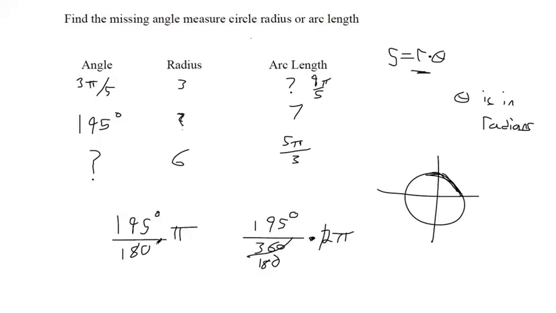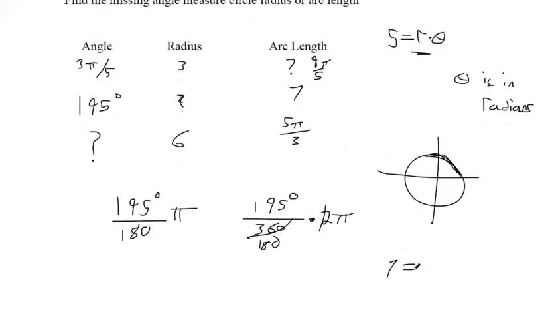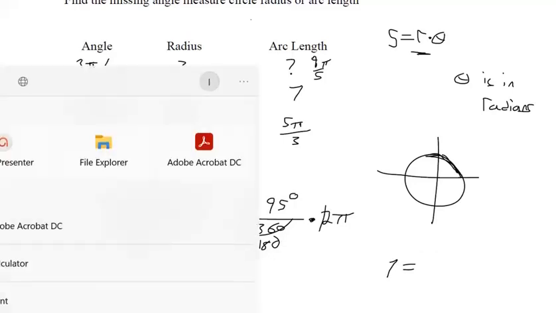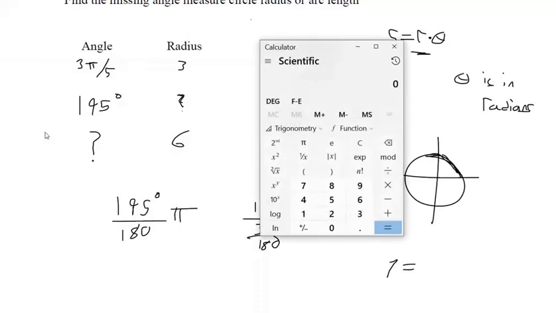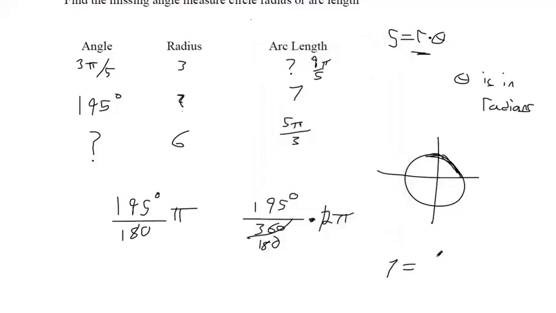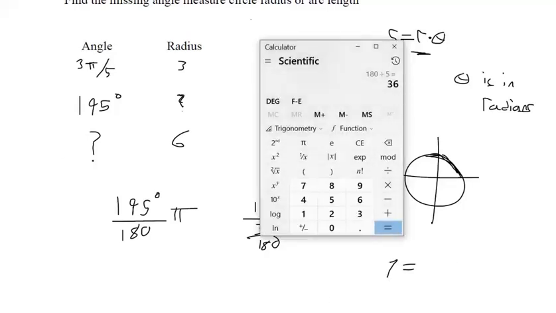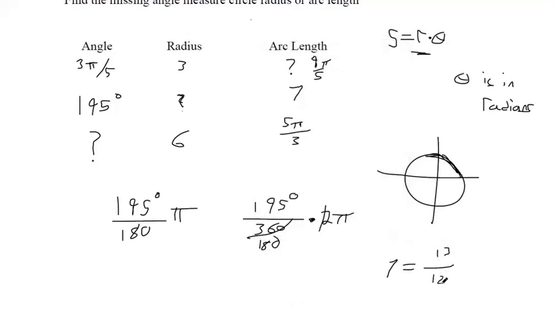So now we have a radian measurement, it's just not simplified. But we can plug that in the formula along with 7 for an arc length, and that will be the radius. Oh wait, sorry, it goes over here. The arc length is 7, so that goes over for S in the formula. The radians, 195 over 180, I don't know how that simplifies. 195 divided by 5 is 39. 39 over 36. So 39, I can also simplify 39 divided by 3. So that's 13, and then 13 over 12, 13 pi over 12.